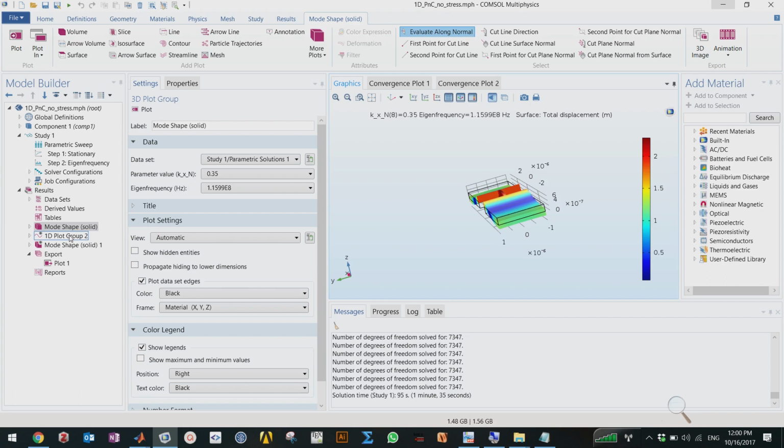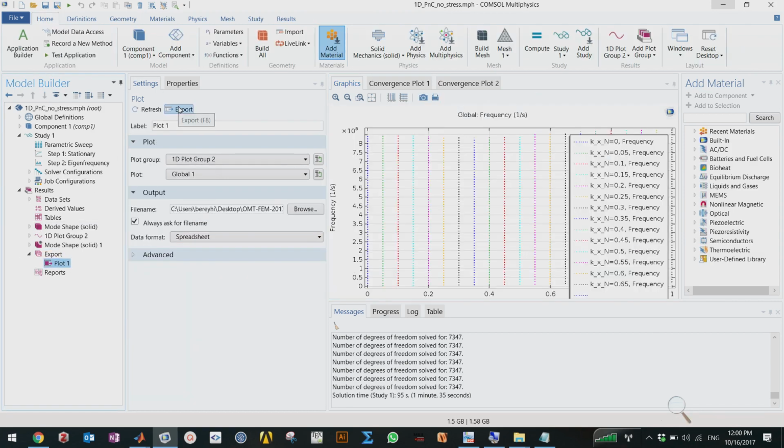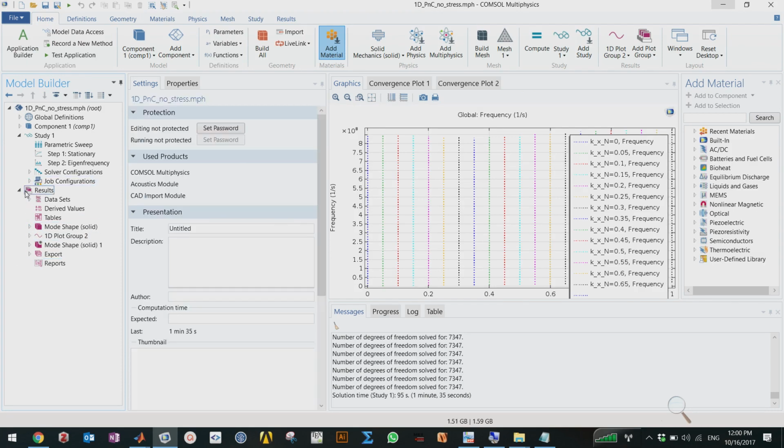Question. Sure. So what was again the difference between these two plots? Well, in the left one, in my model, I just drew my model with the high stress material, and I did not let the stress relax. I just solved it. But in this one, I first did a stationary solution, so I fixed the boundary conditions at the ends, let the stress relax, saw the stress profile, and then used this stress profile to solve the eigenmodes.